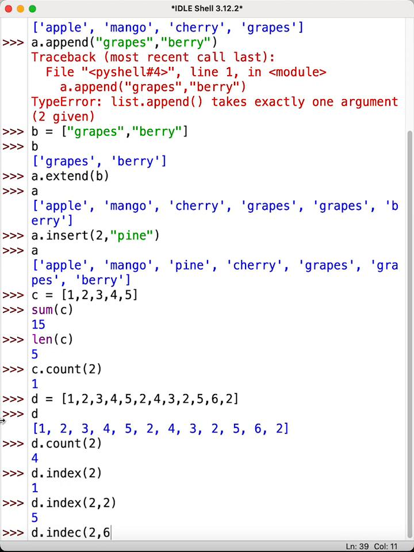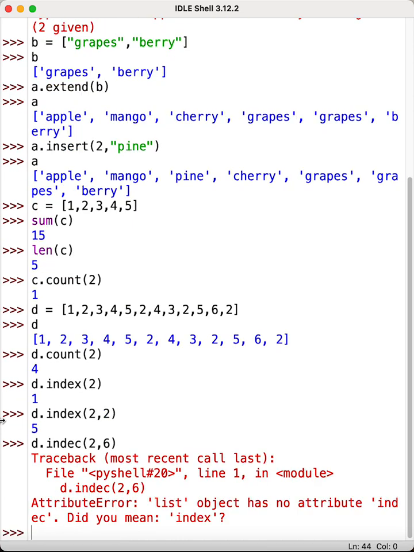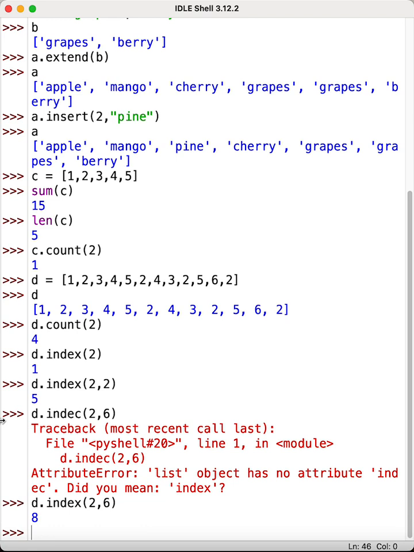There is some error. Did you mean index? Okay, so we have written it wrongly. 2 comma 6. So 8th position, 0 1 2 3 4 5 6 7 8. Okay, so first occurrence is at 1 position, second occurrence is at 5 position, and third occurrence is at 8 position.